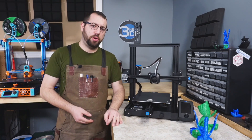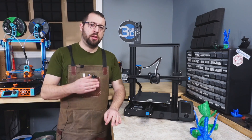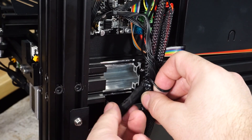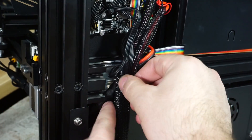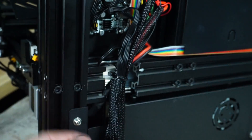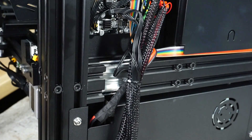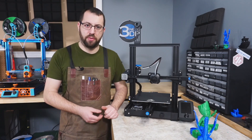Under the hood, wiring is quite clean and well managed. One concern is the trench cut into the extrusion for wires to pass through — it has no wire protection or grommet. The edges are mostly chamfered but there are a few sharp spots, and if any wires were to rub against bare metal the printer could become electrified and dangerous. I wish they had put a grommet around that cut, and the next time I take this printer apart I'll be adding some edge protection.